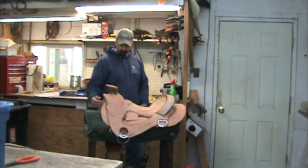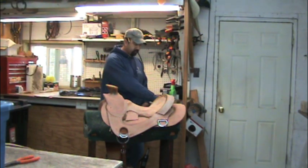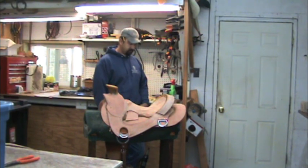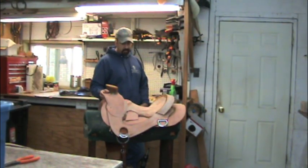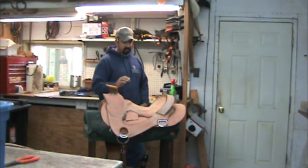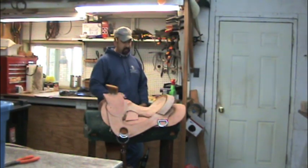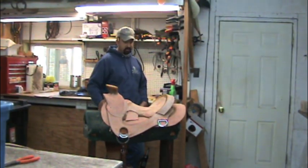And John really emphasized getting the proper contours, the proper fit, the proper shape to the leather, and how important an extra 5, 10, 15 minutes can be to getting that shape in there and letting that leather dry out to where it's going to hold its shape and keep its shape for the rest of its life on the saddle.